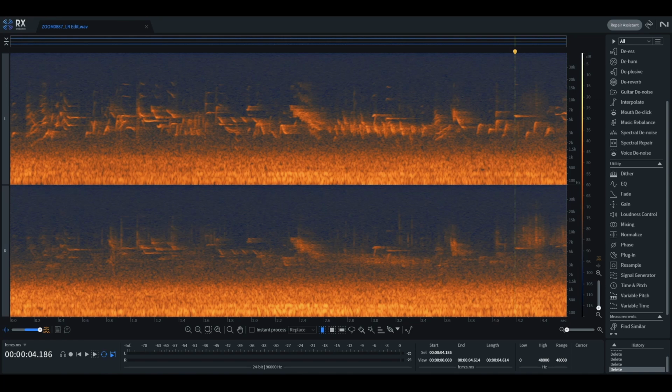I find this process to be easiest to do in a spectral editor, so I'll be doing it in iZotope RX. The process I'm going to use doesn't really have any strict rules, it's more about just applying the processing that feels right. To start with, find a sound you want to use as the basis. I'm going to use a fairly poor recording I took of some goldfinches with also some traffic noise in the background.